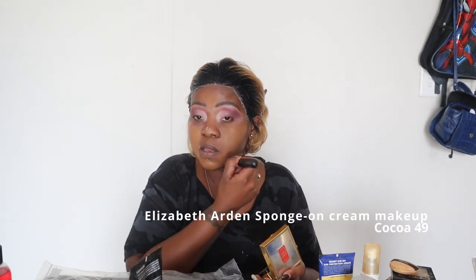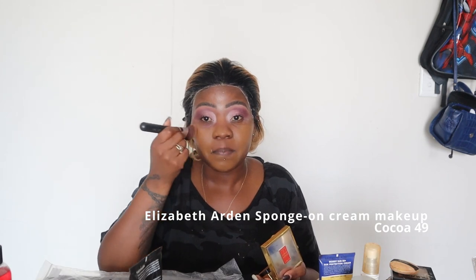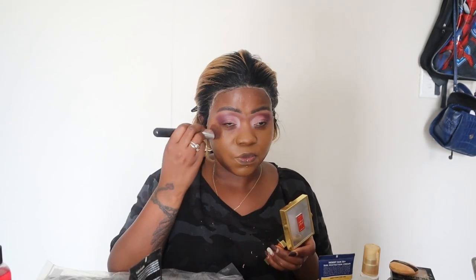And then I go in with the foundation that I traveled with, Elizabeth Arden. That's the one I had. It really works. I love it. It's cool. And basically, it really does work.